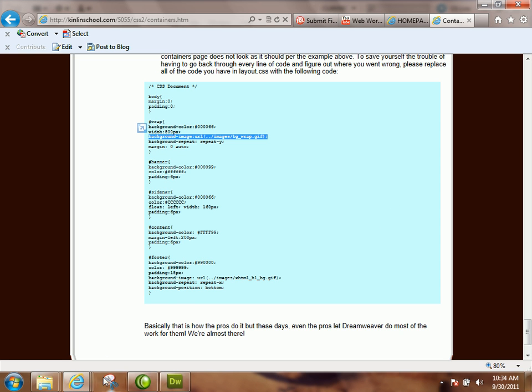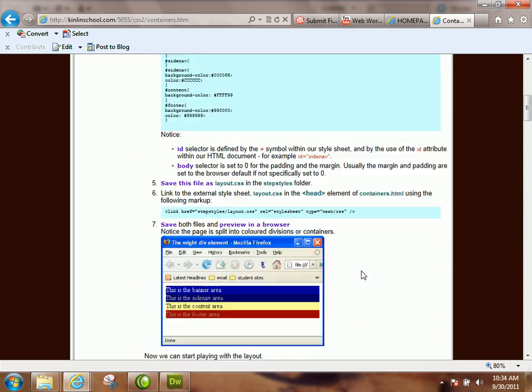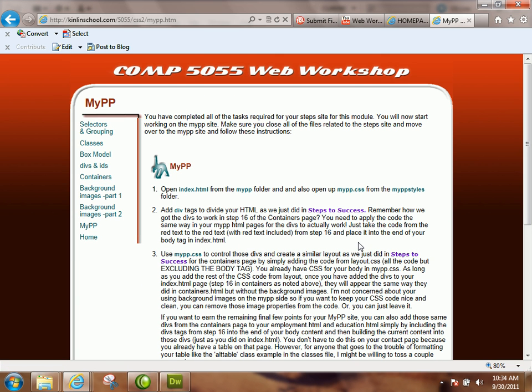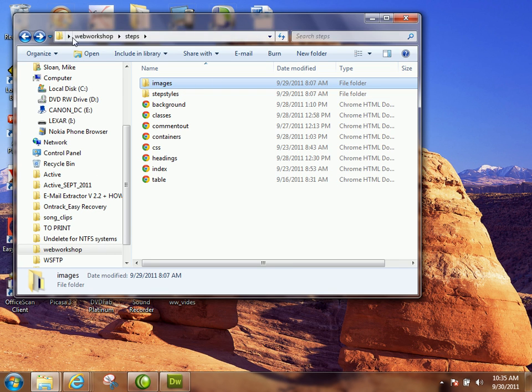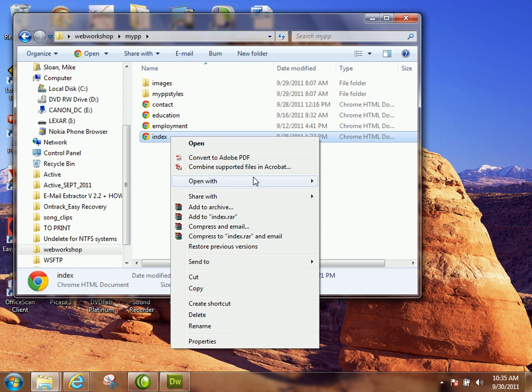First step, okay? And I'll go through this in the order I gave it to you in the instructions, which I actually think the first step is going to be dealing with your index page. So open up index and open up mypp.css from the personal portfolio side. So right away, make sure everything else is closed, okay, because this is a problem that people keep running into. They have too much stuff open. Go in here, open index in Notepad.